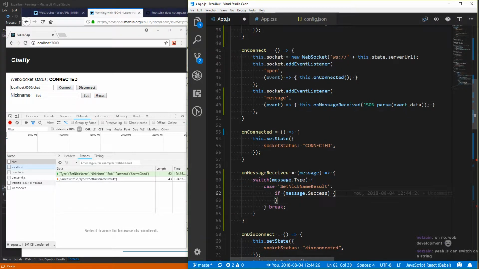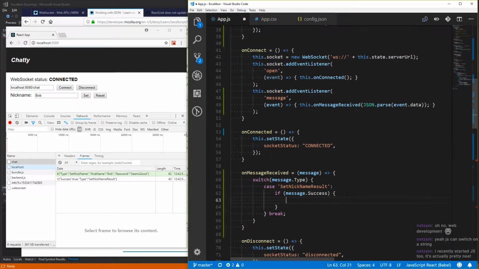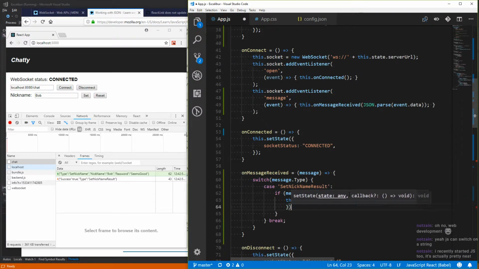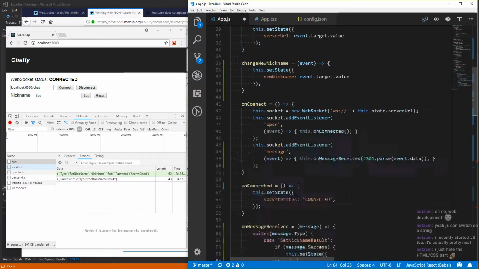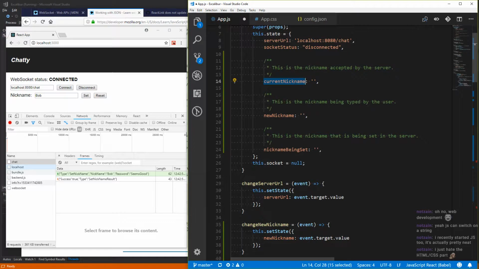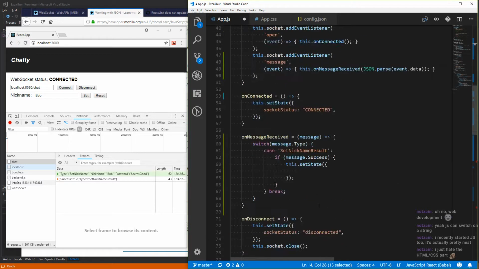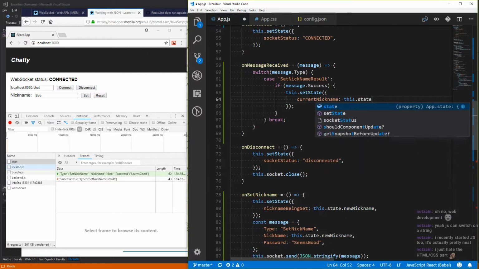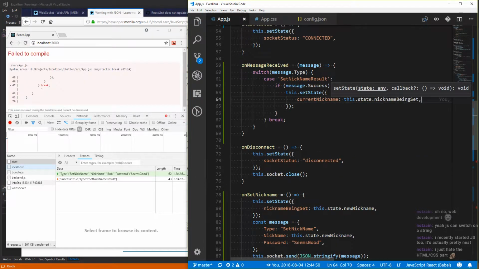So I'm kind of typing it naturally, like how I would want it to work. If it's success, here I want to set our state where we set the current nickname to the nickname being set. That's what I want. Let's see if that works.